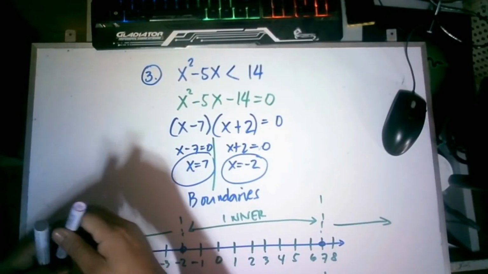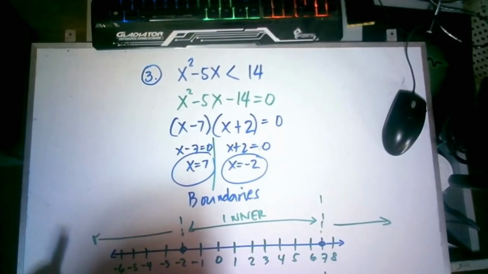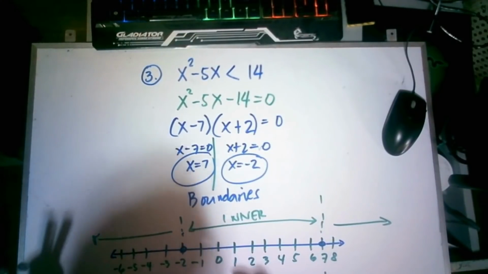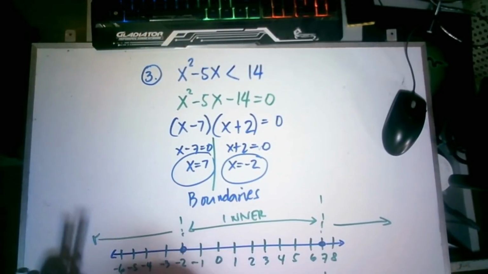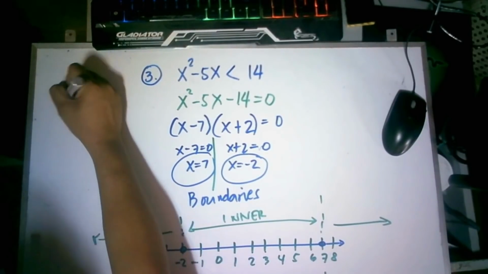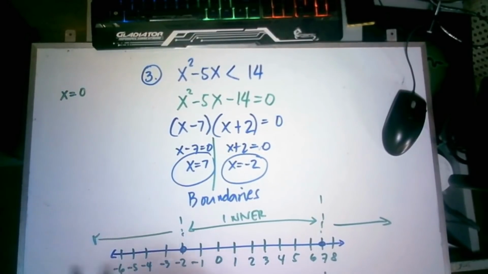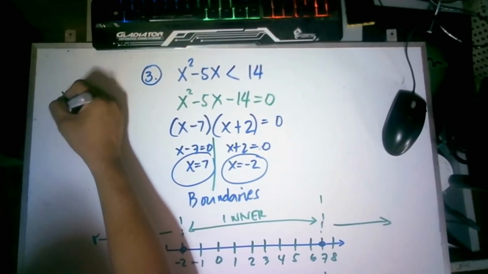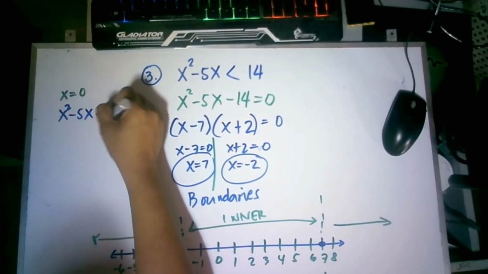Now if you are going to prove that 0 is the value that could make this equation true. Actually di lang 0 kay daghan man sila. It will make this equation true. Testingan nato ning inner, no? So if x is equal to 0, let us try. So naa man sa inner ang 0, di ba? So ato i-testing na, we can have x squared minus 5x less than 14.